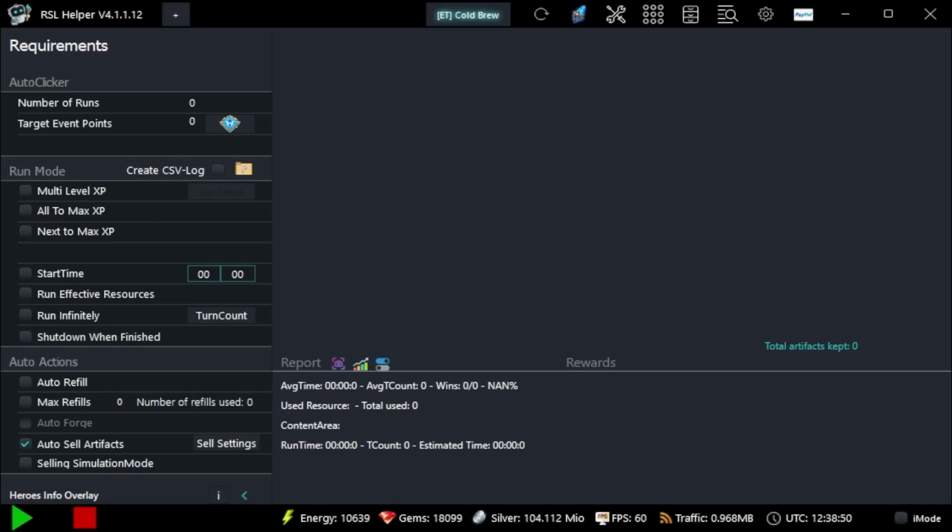So this is how RSL Helper looks for everybody. When you load it up and there's an update, it automatically updates into the game, and if it's correct, it will show you your energy down below, your gems, your silver, and all that. And this is how it initially looks.